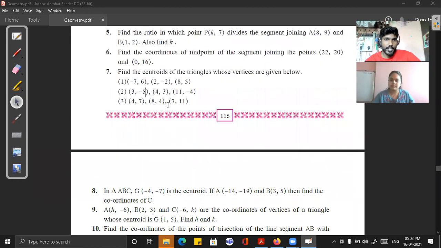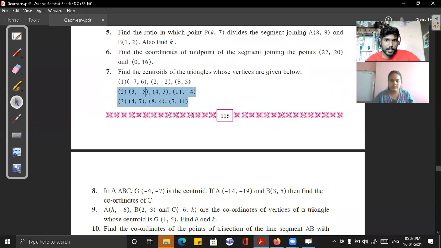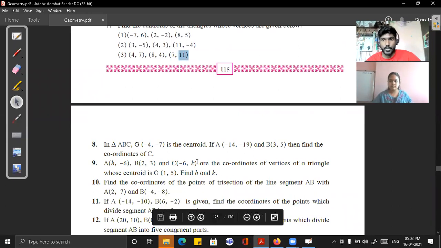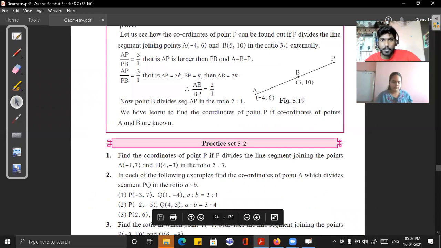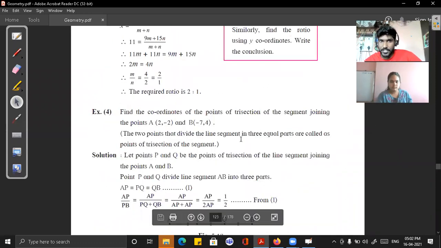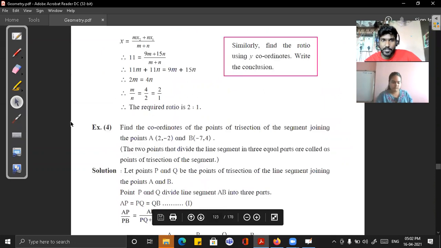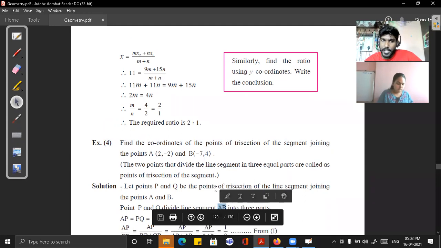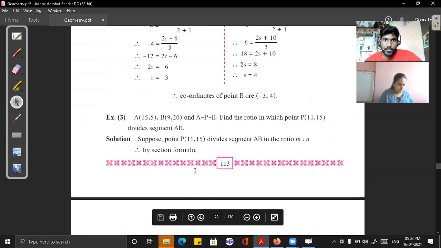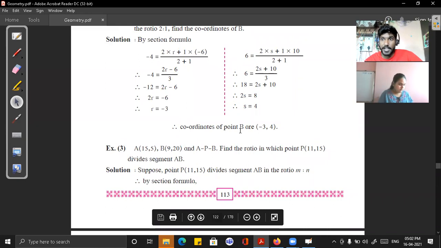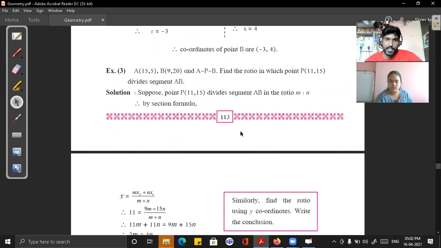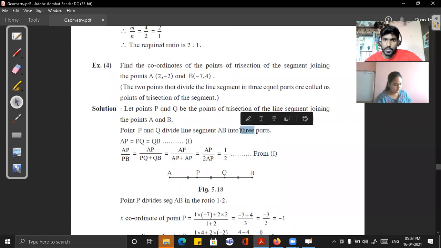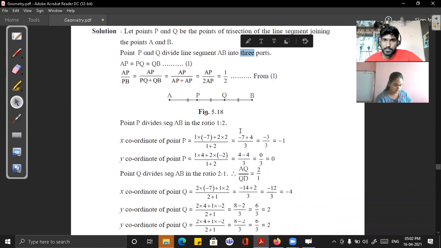You have homework, and that is these two sums. Also practice the remaining sums that we did today, the centroid sums. One more thing I want you to practice is the example sums here, except the trisection one. Example 4 is a trisection one that we'll do in our next class. Don't do it; do the remaining example sums.